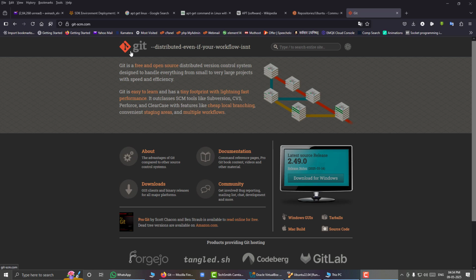Currently Git is the most popular free and open source version control system, and we will be using Git for everything. And the official SDK is also distributed through Git. That is why we need Git. Many of the open source packages also use Git as their version control system, so it is very easy to use Git to get those software and libraries.